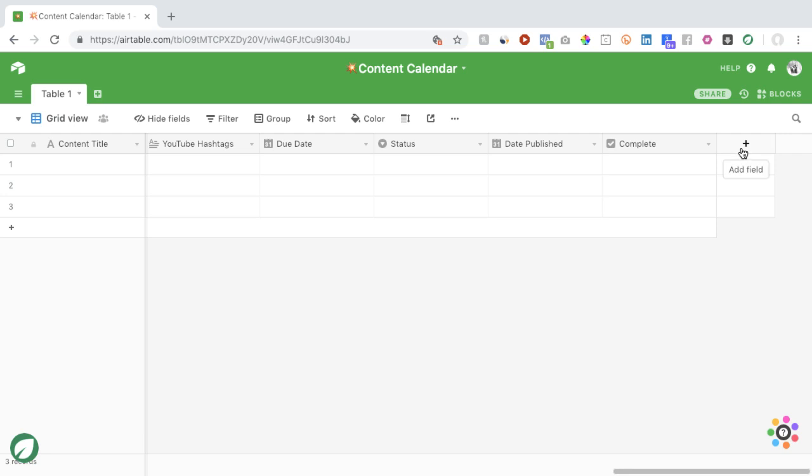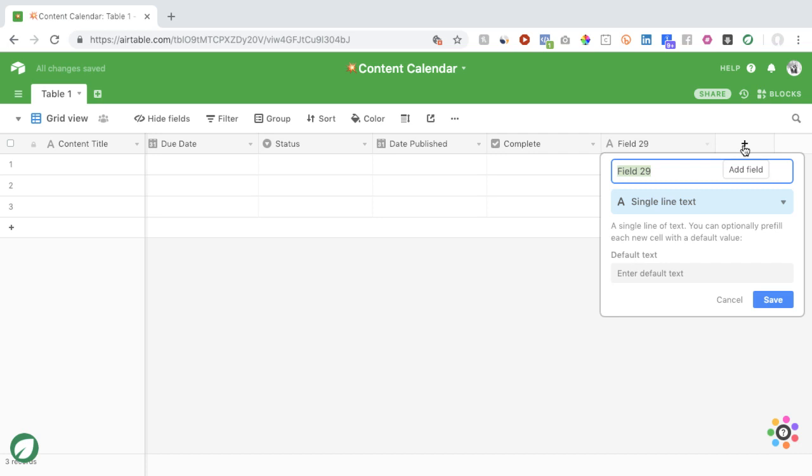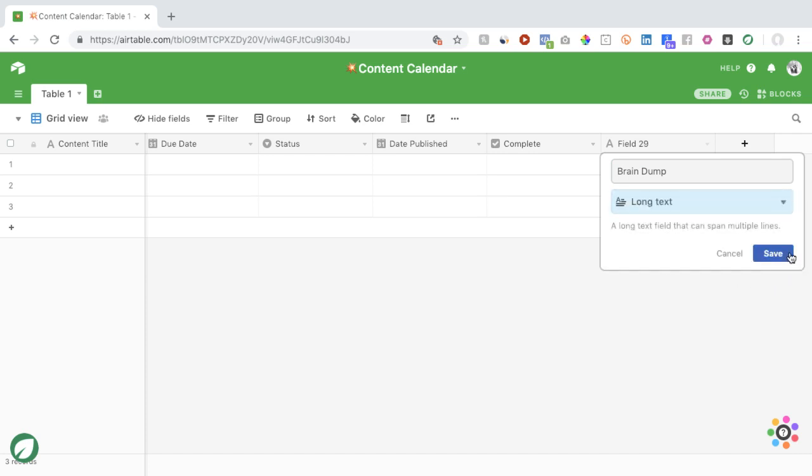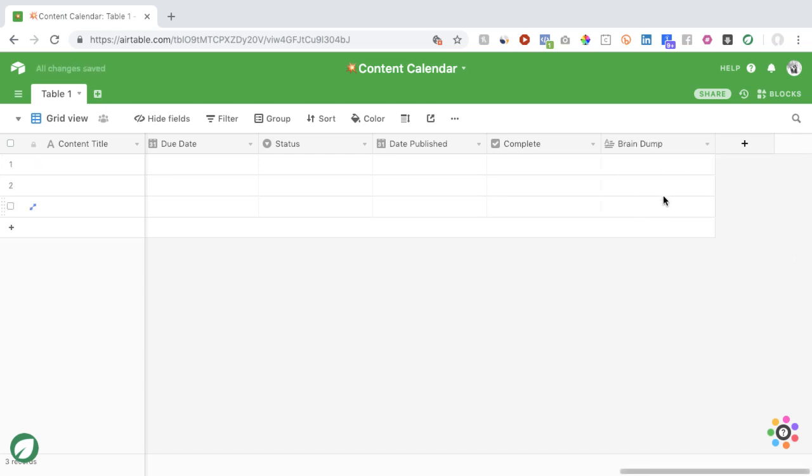So I add this field right here, which I just simply call the brain dump, and I do long text. And this way I can capture all of those ideas, and I don't have to worry about it.